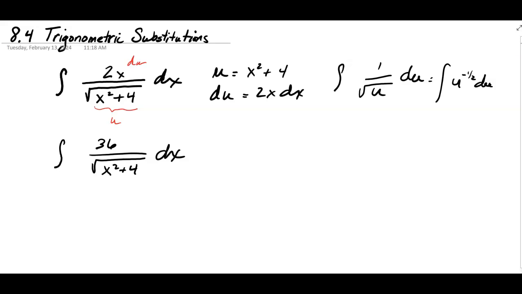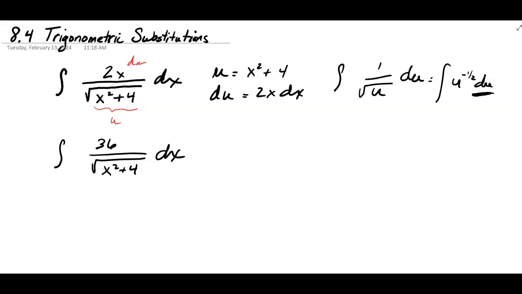we do not have that function and derivative of function pair that we could use. So remember, for u sub to work, you have to have a function, such as u, and the derivative of that function in the integral. And the derivative has to be in the numerator. That's the other thing to recall with u sub. If the derivative is in the denominator, then you have 1 over du, and that doesn't work when you get down to the final integral when u's been subbed in. So what we're going to look at today is integrals that look something like the one I just gave. So we will come back to that one.